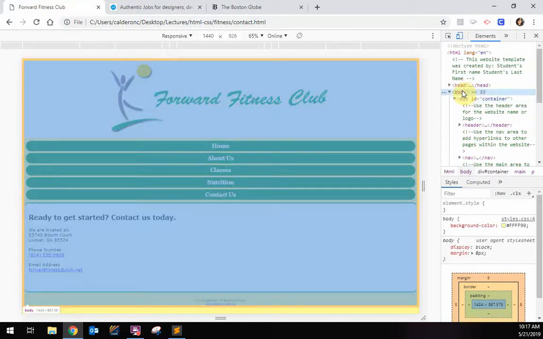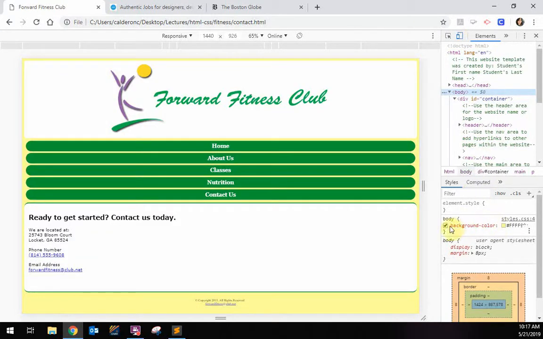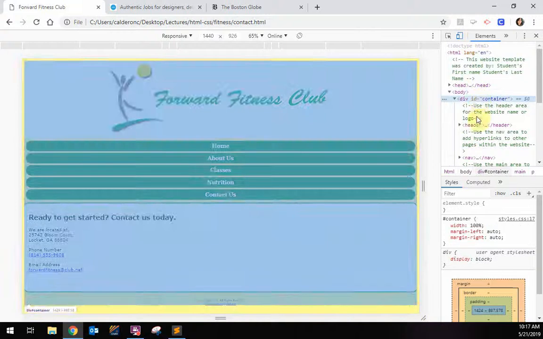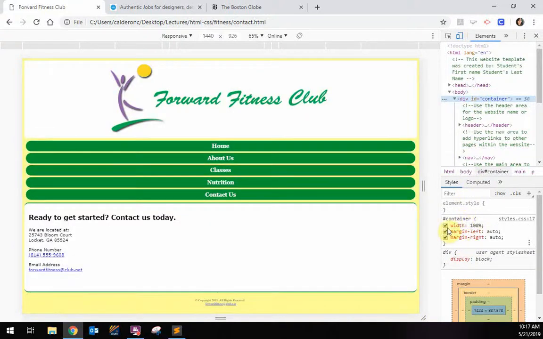So if you look at body, it tells you the body background color, and you can always see what it would look like without that background color. So the body background color is everything that's in this background, versus the container, if you look at the CSS down here, is what is making the object center, and what you can make even more changes to. You could even put another div color on it.